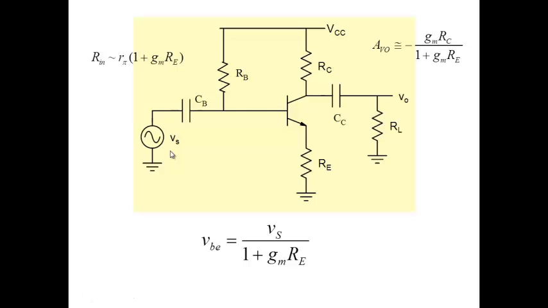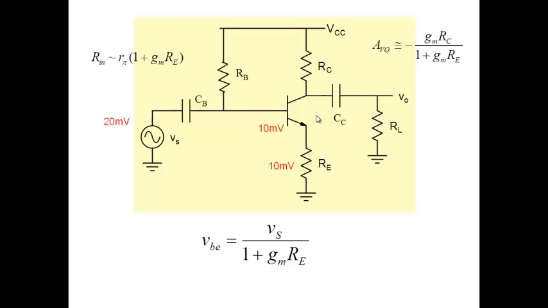So my task was that I wanted to amplify a 20 millivolt signal, but with 10% distortion. Even though you apply 20 millivolts, what we were looking for is 10 millivolt across the base emitter junction. So 10 millivolt here and 10 millivolt here, and I can adjust that by making the gmRE product equal to 1. If the gmRE product is 1, then VBE is Vs by 2. I'll get 10 millivolt here and 10 millivolt here. So we can do that. There's a voltage divider.